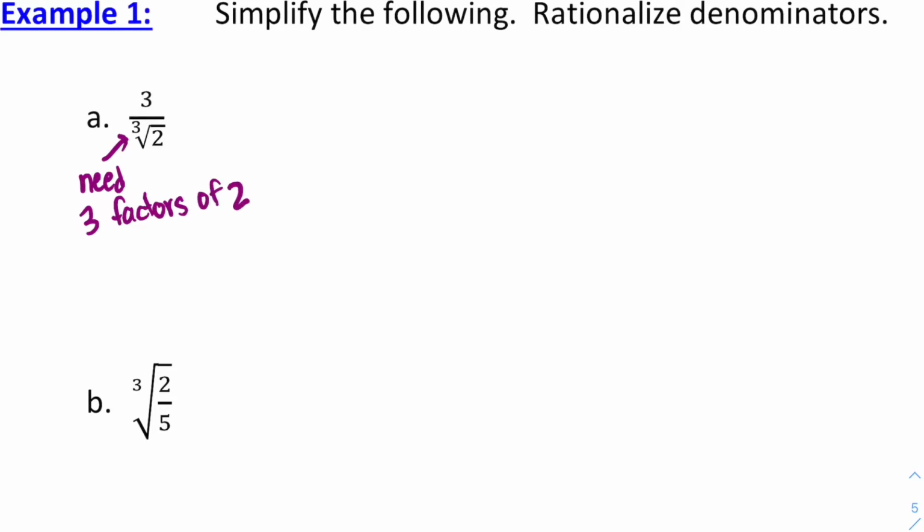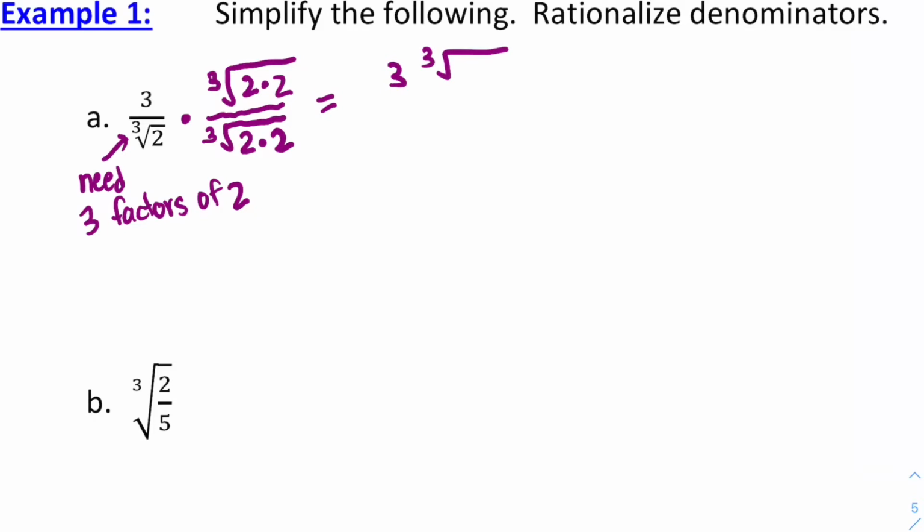Now if I've got a cube root here, to have a perfect cube, I need 3 factors multiplied times itself. So if I have 1 right now, I need 2 more inside of my cube root to have a perfect cube. So I'm going to multiply by the fancy version of 1, that is cube root of 2 times 2 over cube root of 2 times 2. Which, reminder, the only reason I can do that is because that really is equal to 1 and it doesn't change the value of my expression.